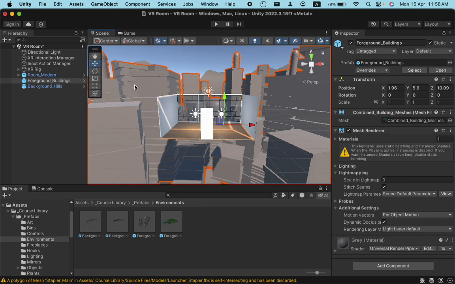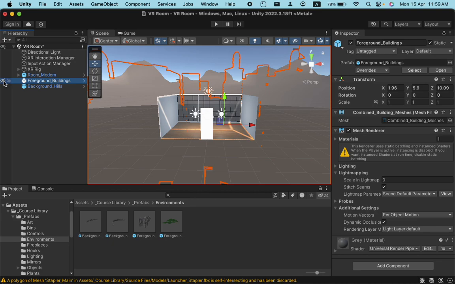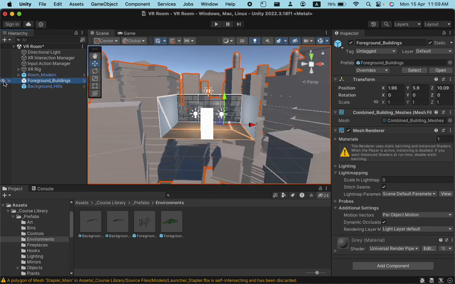A simple way of doing it is in the hierarchy panel: when you hover over the game object, you will see 2 symbols on the left, an eye symbol as well as a hand symbol. Eye symbol, it is obvious, you can make it visible as well as invisible. If you click on the eye symbol, that object becomes visible and invisible. We want to keep these objects visible, but we don't want them to be editable.